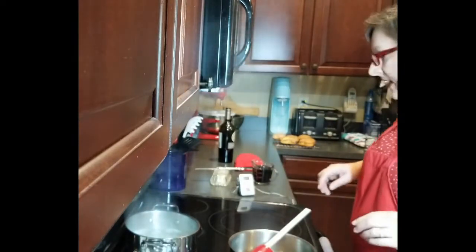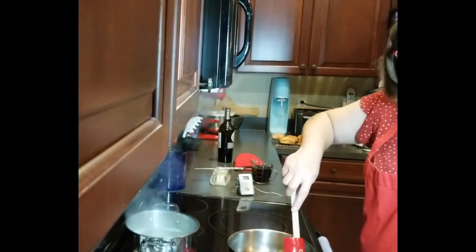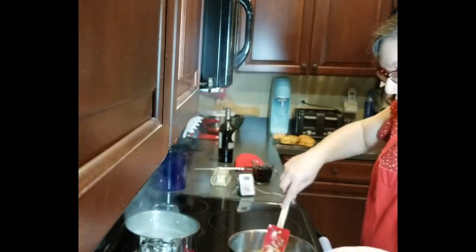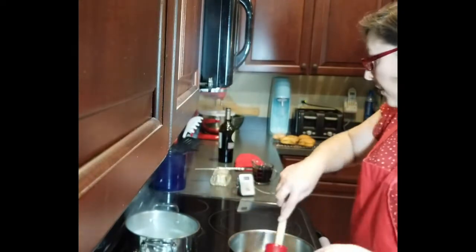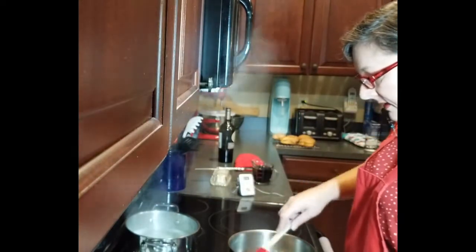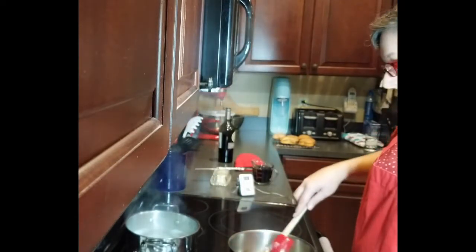Oh, and just like that, our meat is already at 158 degrees. I like my meat a little more cooked. If you like yours rare, yours should have already come out. I'm going for medium well for mine, so I'm looking for 160 there, which it says I am at. That is how fast this was.